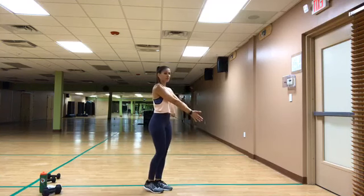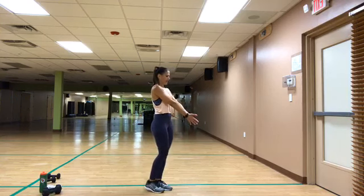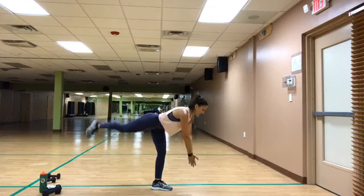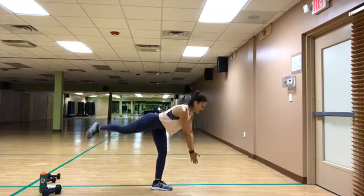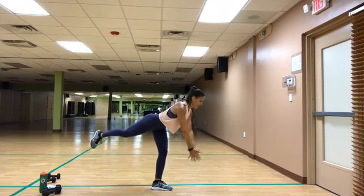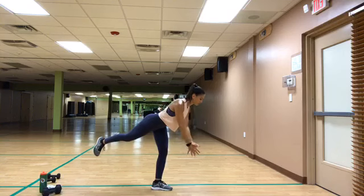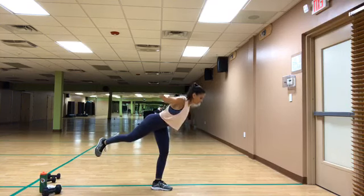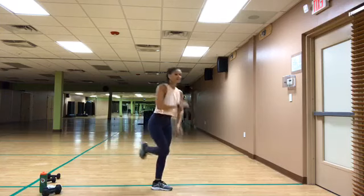Some energy into those hands. Push as you move through here. Last and final set, and you've got one more circuit to go, and it's going to be a weighted one to finish you out.